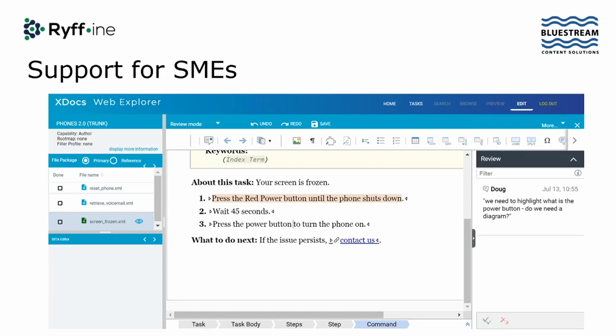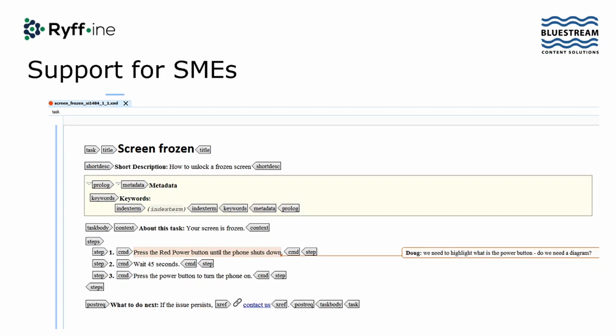So if I'm a subject matter expert, I can get sent an email that tells me I've got something to review. I can click onto the system, it opens up in a browser, no tags, everything hidden, but I can still go through and click in here and suggest changes. I can put comments in here. But because this is all part of the system and this is all being done in DITA using XML, Doug here has made a comment.